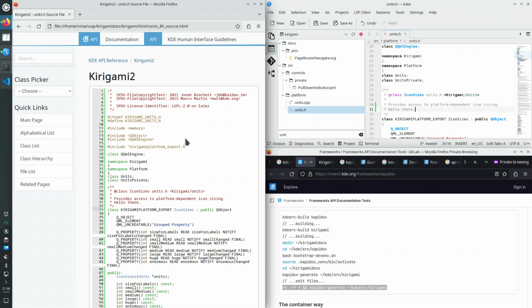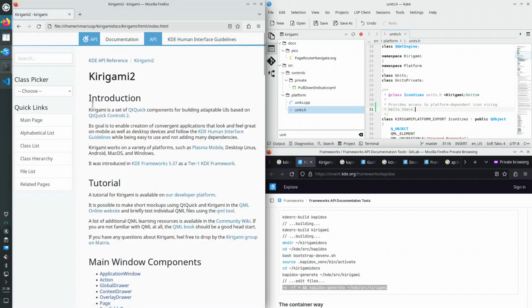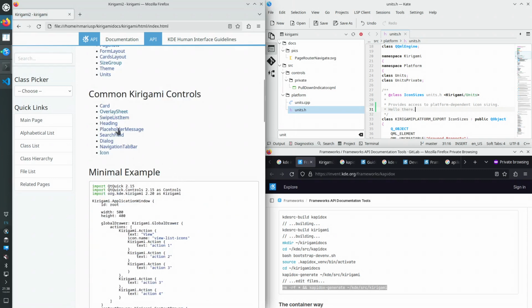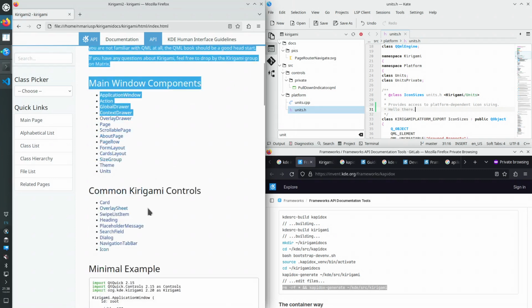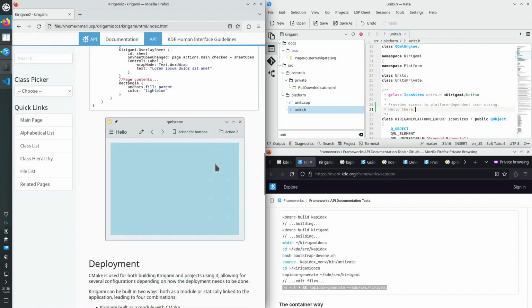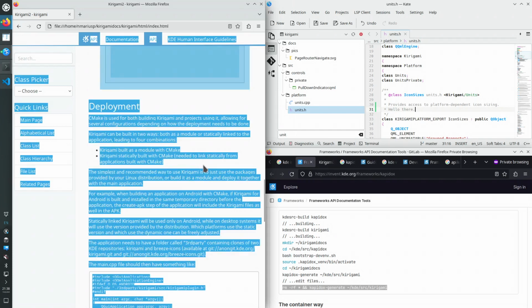A simple step that you can take here is to actually proofread the entirety of the generated HTML documentation. So we could go something like copy this content, or entire content like this.